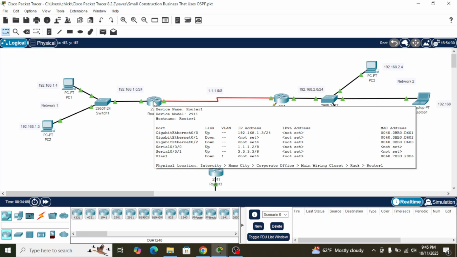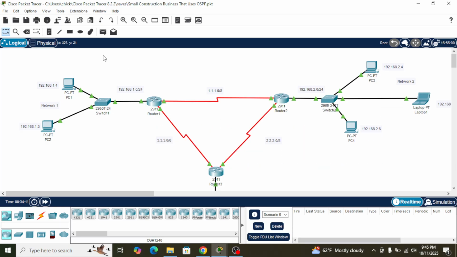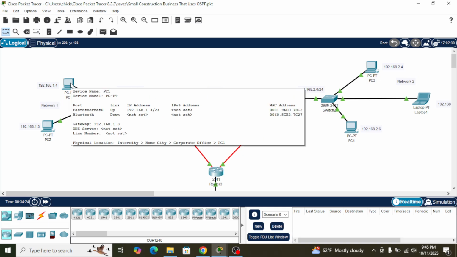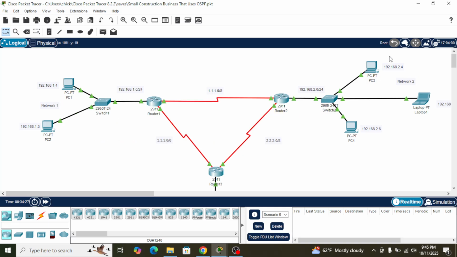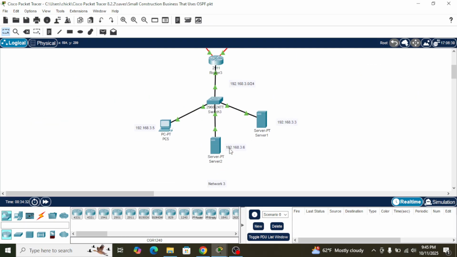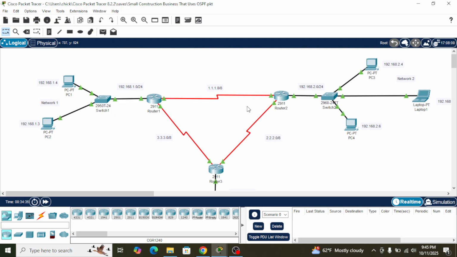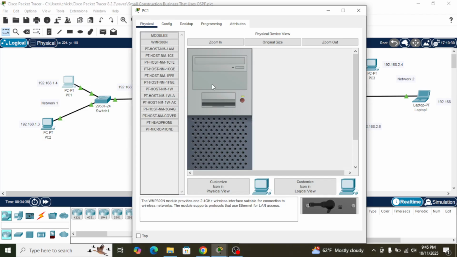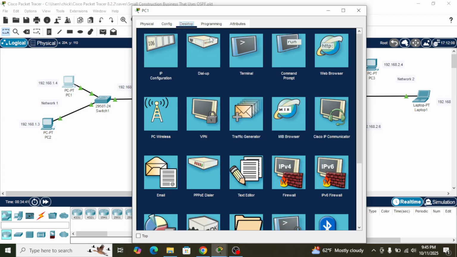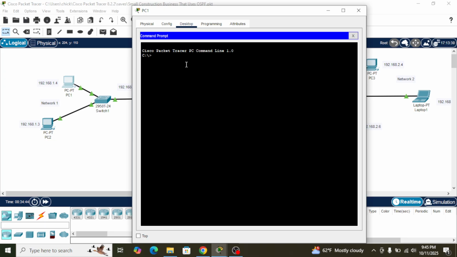Now let's test if we can actually ping one of the PCs to another PC or server, or whatever, across the network, across the topology here.